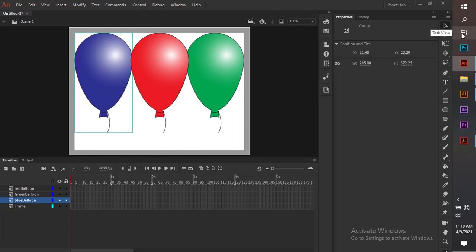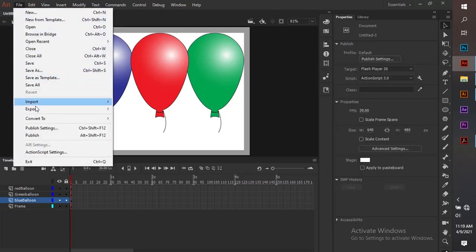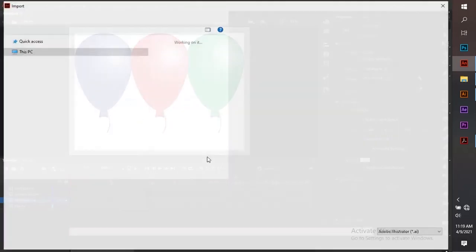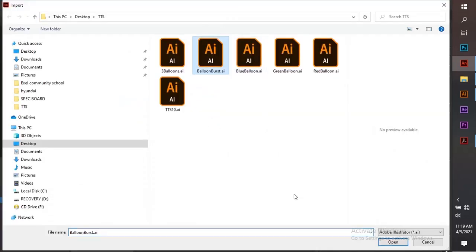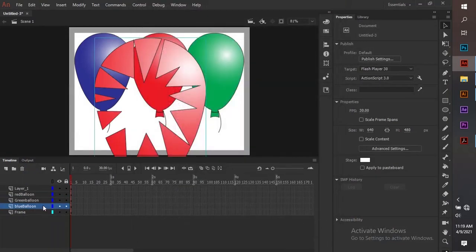So as required in the question, arrange them such that the red balloon is in front of both and overlaps them slightly. There's one balloon more we need to add. Okay.